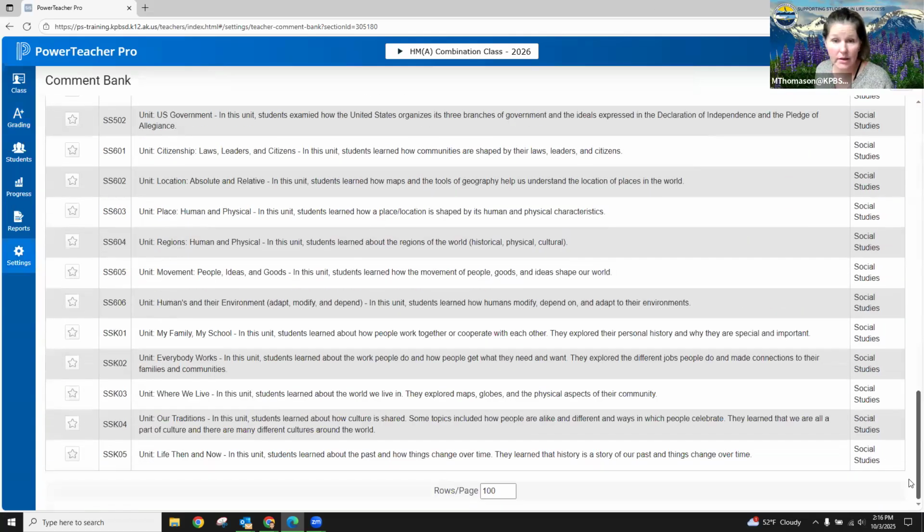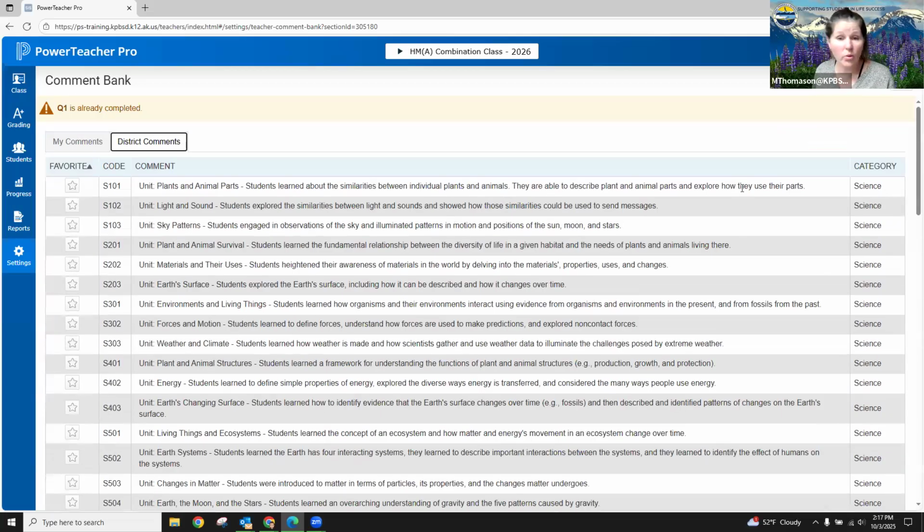So if you are a secondary or a middle school social studies or science teacher, you're ready to rock and roll. You have comments that you can choose from. Feel free to use those. The ones that you like, you can favorite, and the ones that you favorite will automatically populate to that comment verification window so that you can easily get to them.